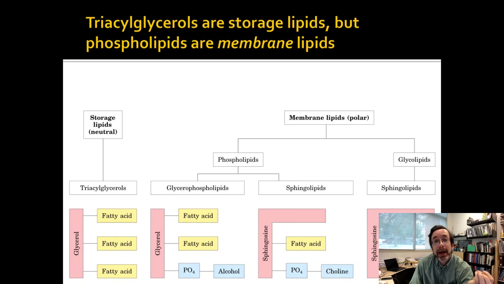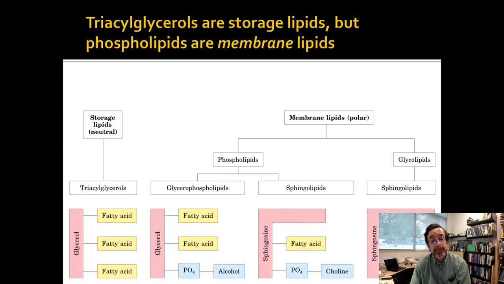Then they have a fatty acid in the middle of it, and then at the other end, they can either have phosphate plus an alcohol called choline, or they can even have a mono or oligosaccharide. Anything that you can put on to that functional group on the bottom of sphingosine, you can put on to a membrane lipid. And so you see that membrane lipids are going to have this more diversity because they're not just to store energy, they're there to actually behave as a two-dimensional structure.